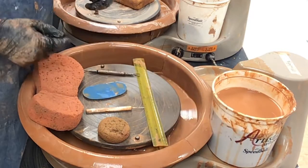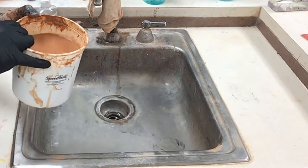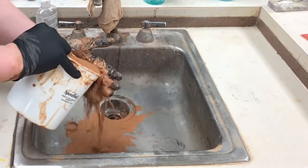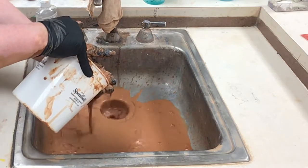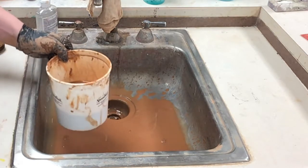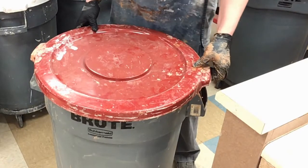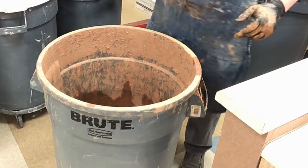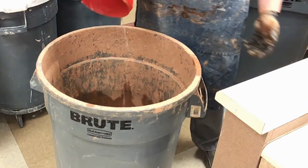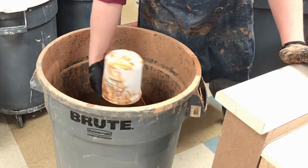Now that I have my wheel cleaned up, here's all my dirty water. We're going to dump about half the water out, so I'm going to put my hand underneath there just to catch anything that might be a little on the thicker side. Once about half the water is out, I'm going to pull out the container that has all of our water and our slip inside of it. I'll pull this lid off — it's already got water in there as well as a bunch of other clay — and I'm going to dump that in there.